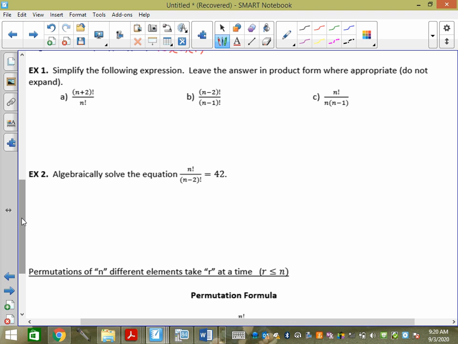So the only way we can do that is we take the largest factorial and we will expand it out so it can cancel out the smallest factorial. Okay? So is n plus 2 factorial or n factorial bigger? Which one's bigger? If you plug something in for n, like 6, this would be 8 factorial, this would be 6 factorial. Which one's bigger? The top one, the n plus 2, right? So if you never know which one's bigger, just plug a value in for n and see which one's legitimately bigger, okay? So n plus 2 is bigger, so we're going to expand it out because it's going to end up being able to cancel the denominator out because it's the same.